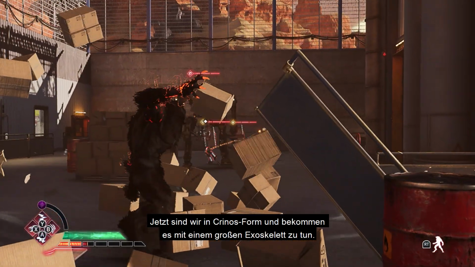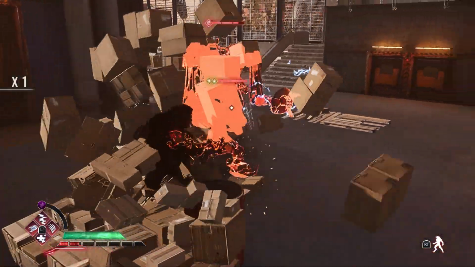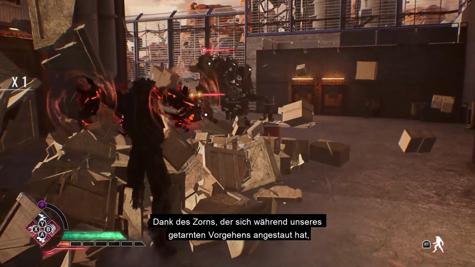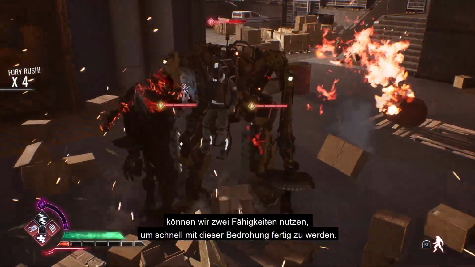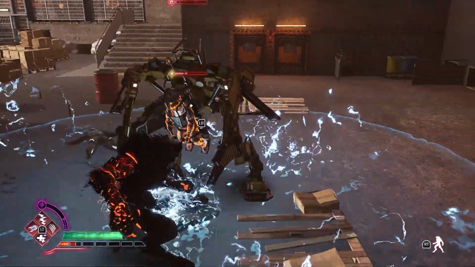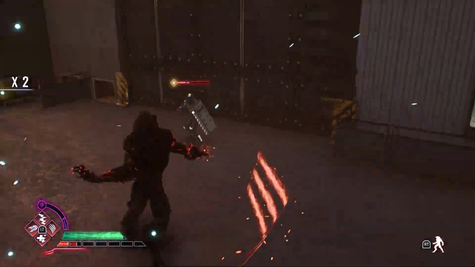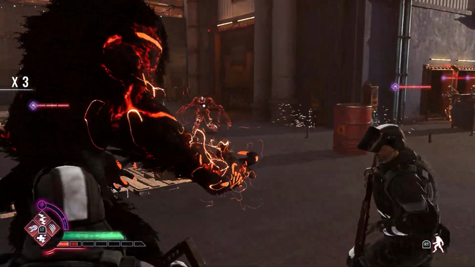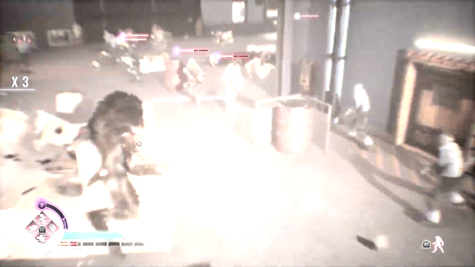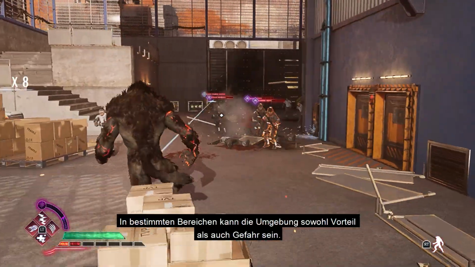Now we're in Crinos form, and we're faced with a large exoskeleton. Thanks to the rage that is built up during our stealthy approach, we can use two abilities to quickly deal with this threat. In certain areas, the environment can both be an advantage and a danger.